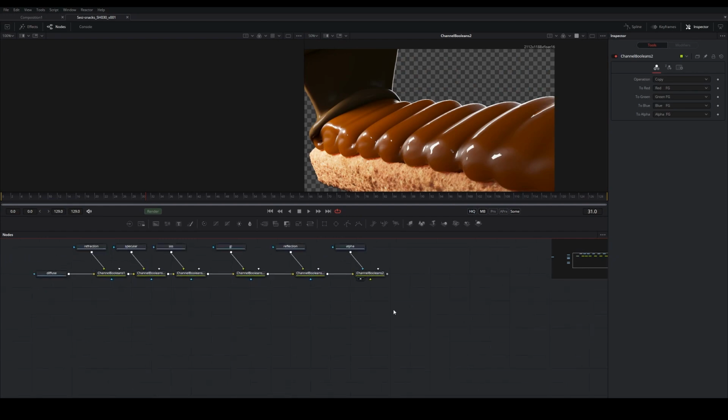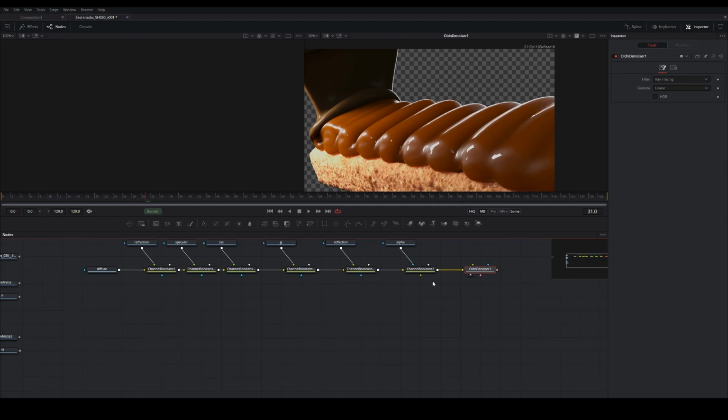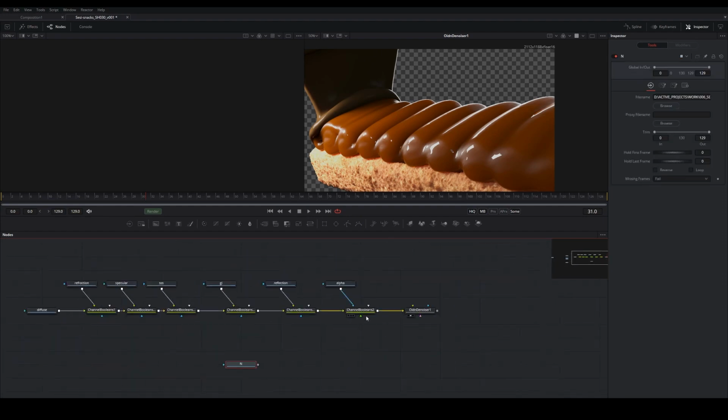So we installed the Open Image Denoiser. If I type noise, you can see Open Image Denoiser. This one is only available inside of Fusion 16. So let's connect it. And this requires a couple of inputs. It requires the albedo. So just copy and paste that over there. Let's plug it in there. And it also requires a normal. That's the one. So plug that in there. Whoop. And it's HDR.